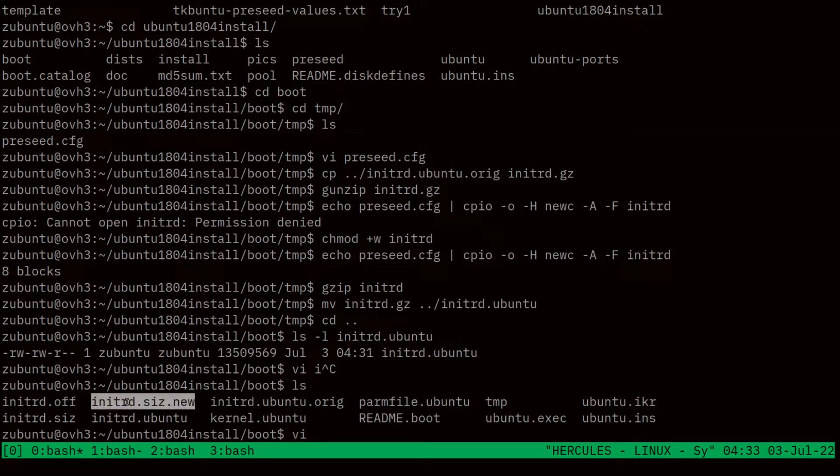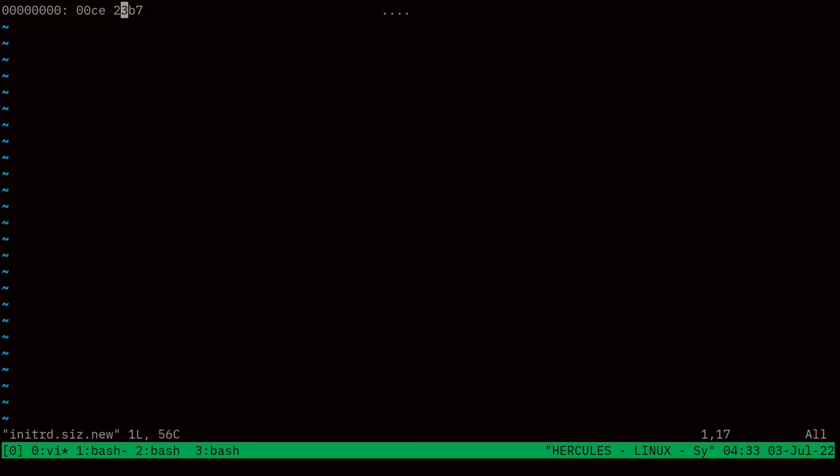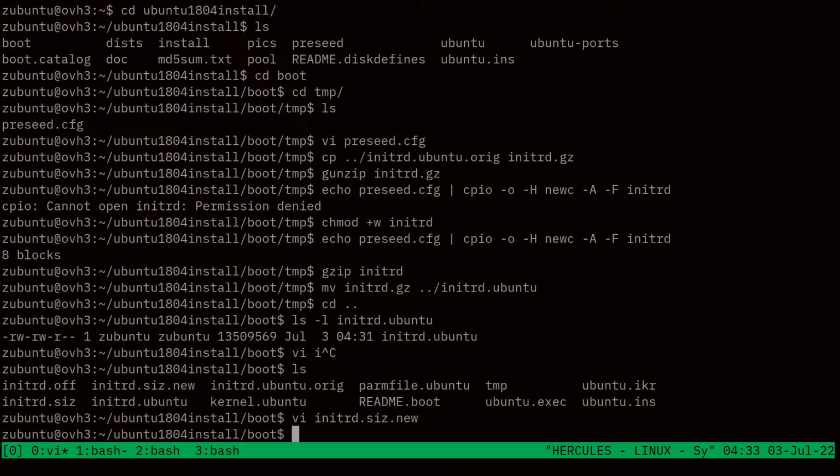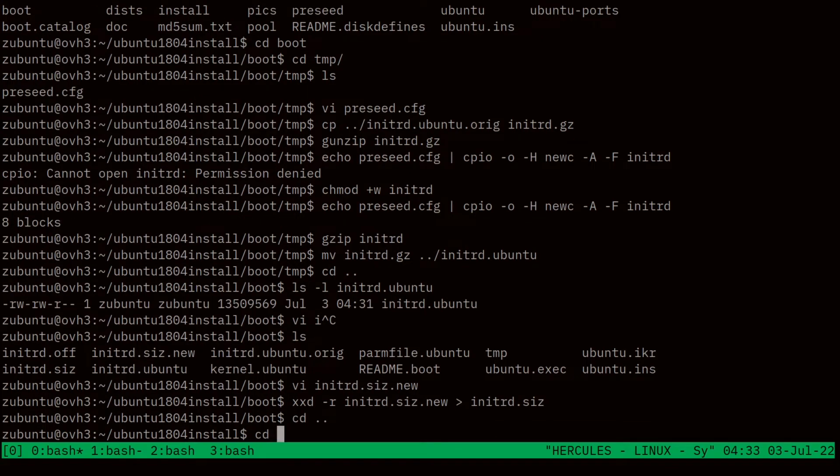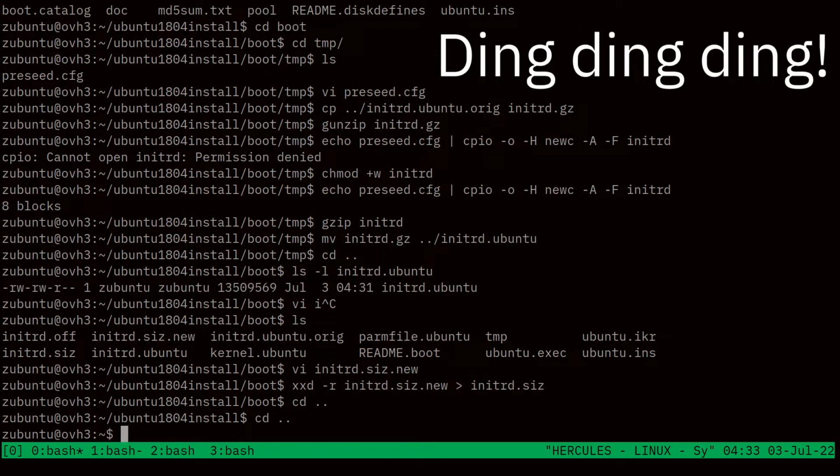Okay, initrd size.new, CE23C1, and then xxd new to the original. Oh yeah, printf of course does it. Oh yeah, of course. Just the printf built-in will be perfect.